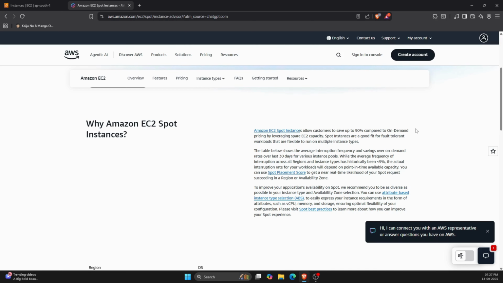What AWS is trying to do is take the unoccupied on demand EC2 instances, which are empty and not used, and make them available as spot instances. The only problem is the availability. On demand will be with us for a particular period of time, but when we go for a spot instance, they might terminate it when the price is high or somebody else has taken it. So the availability is not sure, but we can get it at a very low price, up to 90% off. That is the advantage of EC2 spot instances.